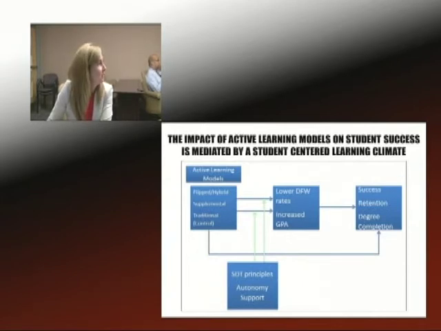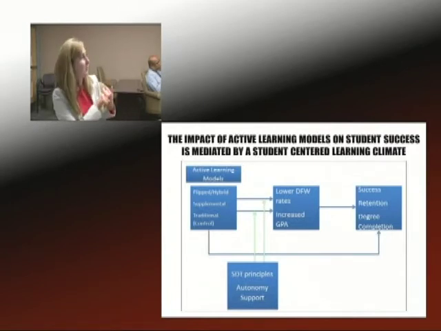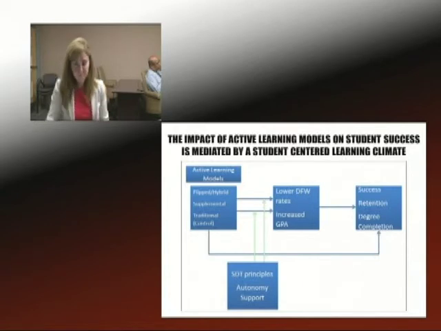I'll show you some data from Ellen. It's a Stats in Society course. So she has students coming from all kinds of majors. I'll just spend a little bit of time on that. Her DFW rate, that means grades of D, F, and withdrawal from the class, was very high before the redesign, hovering around 20%. Low student engagement, extreme math anxiety.